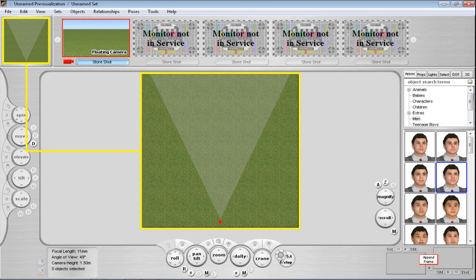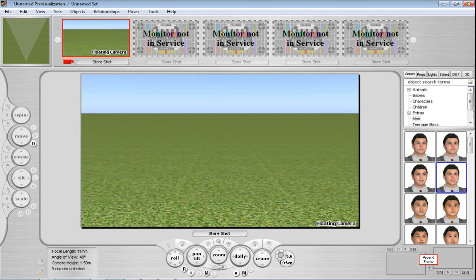And this is an overhead blueprint view, which is always available in your upper left-hand corner, but can be the live view also. And it's very easy to use this view to drag in actors and props and build sets and so on. If you want to make a camera view the live view, all you do is double click and it automatically becomes your live view.